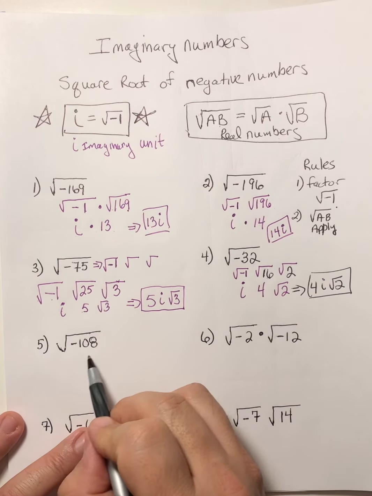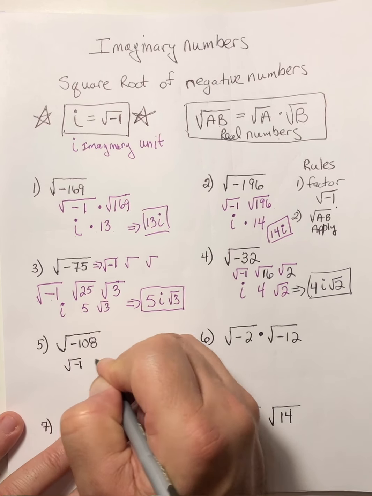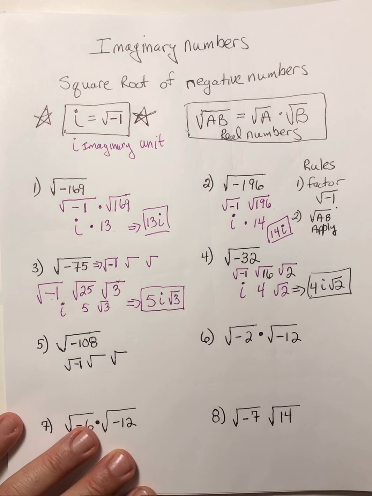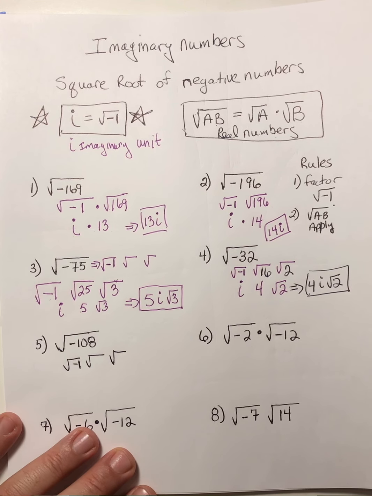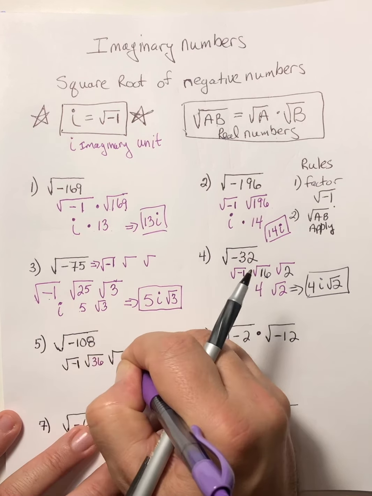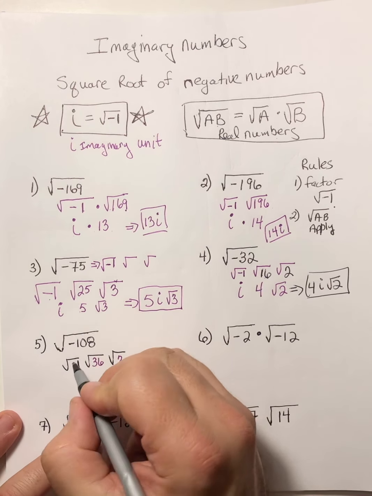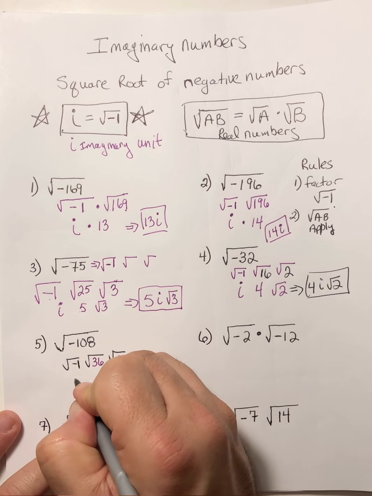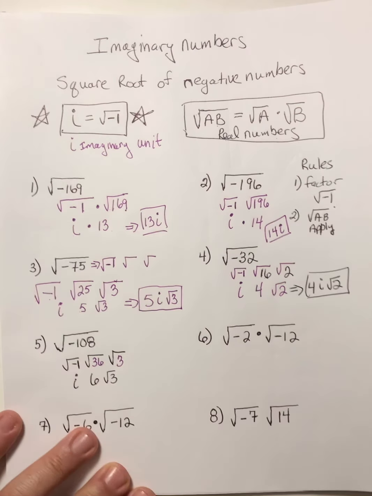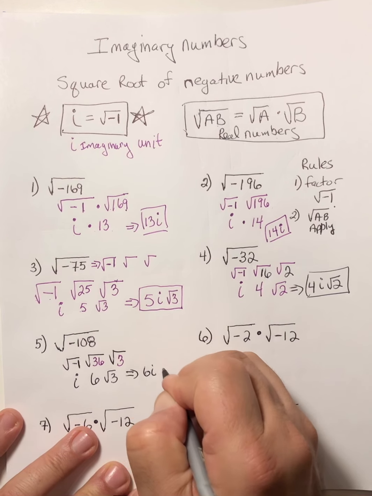I used a big number here. It's 108. It's not a perfect square, so there's your square root of -1 and your 2 square root symbols. Look at your list. What's the biggest perfect square that goes into 108? That's right. Hopefully you'll say 36. 36 times 3. And square root of -1 is your i. Square root of 36 is 6. And square root of 3, we leave as square root of 3. So we simply write 6i radical 3.